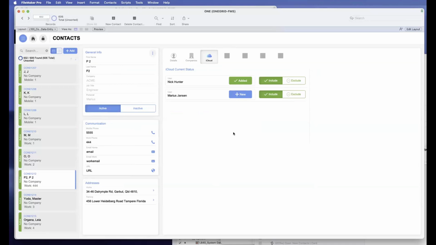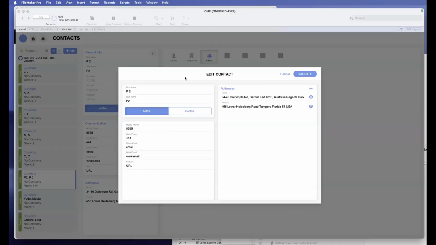The other benefit is that while I'm editing this contact, you can make it impossible for other users to edit it.